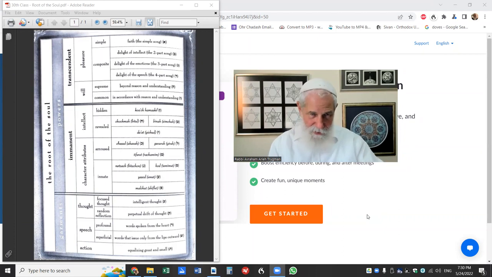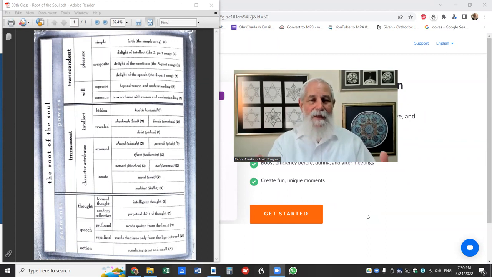I'm not exactly sure why they did it in this way. Maybe because people are reading from left to right, and they thought for people who didn't know the Sefirot so well, that it would be easier to explain in this order. But just everyone should know that usually Chachma is on the right and Bina is on the left. Anyways, the intellectual powers of the soul. And this is what I said before.